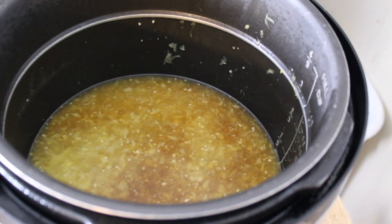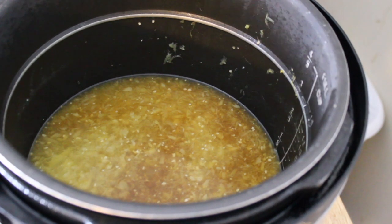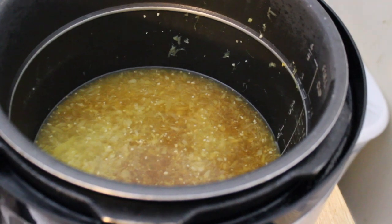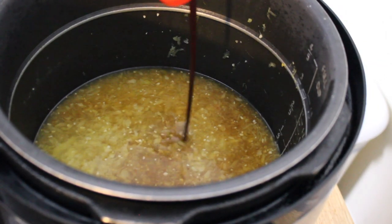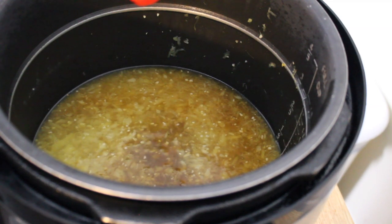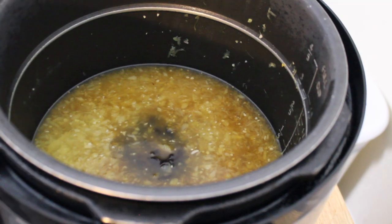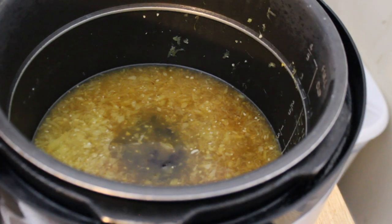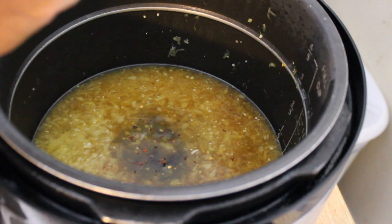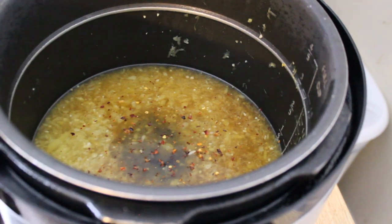And then we're gonna add our hoisin sauce. Like I said, if you're not familiar with hoisin sauce, it's basically a Korean barbecue sauce. So we're gonna add about 1/4 cup. I might do a little bit more than that, because I like the flavor of it. There we go. And then we're gonna add our crushed red peppers. Be careful with this, depends on how much heat you want to add. I'm going to put about 1/4 teaspoon in here.